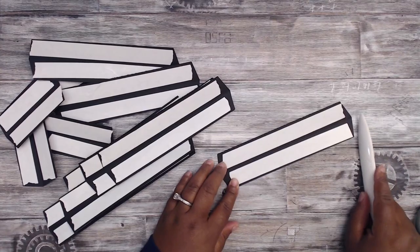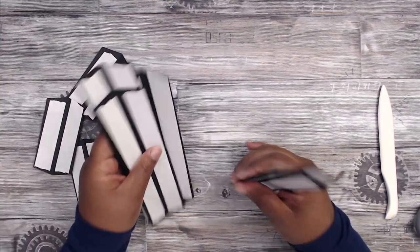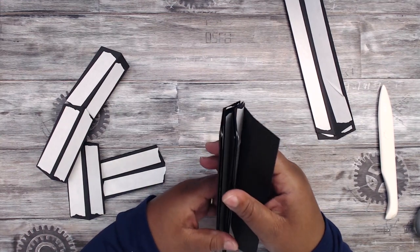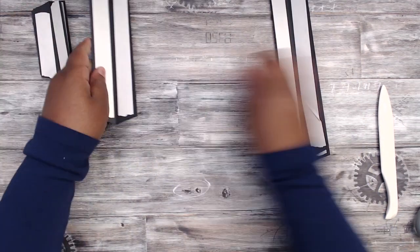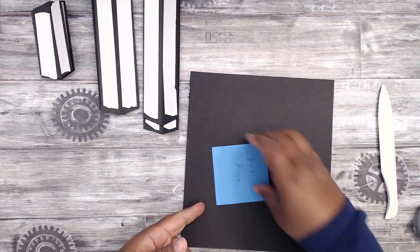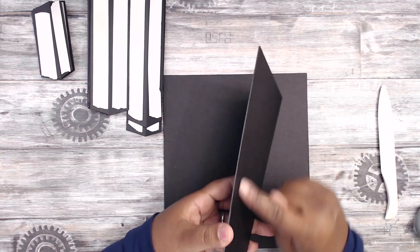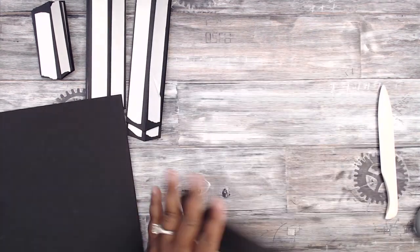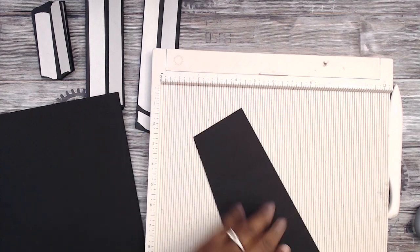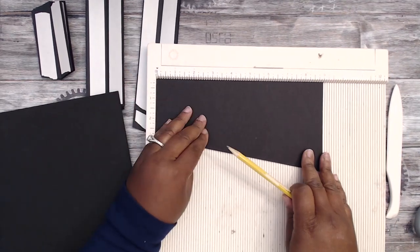Once you've added the double-sided tape, go over both sides with your bone folder to make sure you get a good crease. You can tell which sizes are which — match up the sizes: two really tall ones, a stack of medium ones, and a stack of small ones, since they correspond to the chipboard pieces. To start, grab the base piece that's 8x9 and then one of the angle pieces. The angles should go upward, but before you lay that down we need to get a measurement of where the middle piece goes.